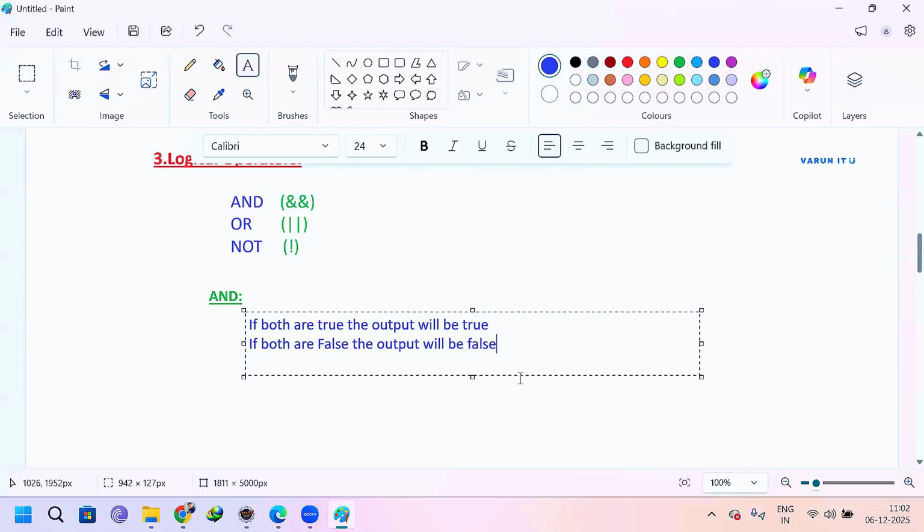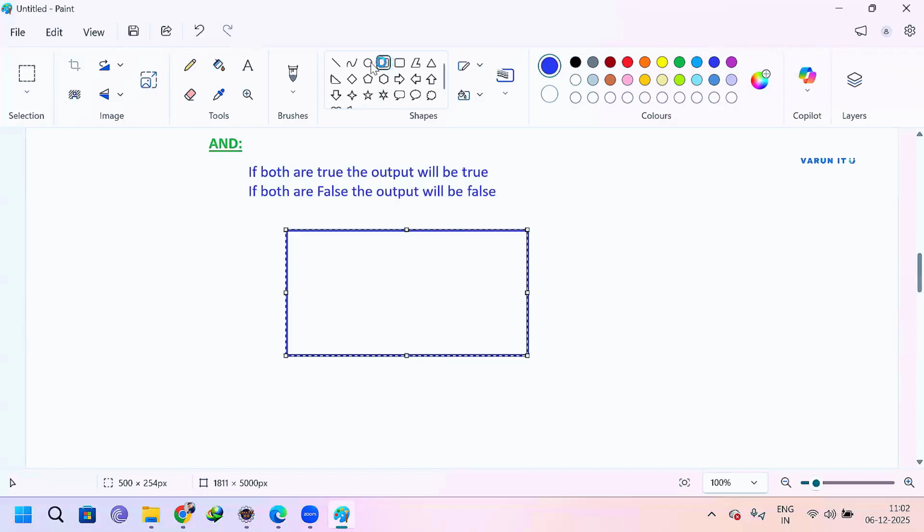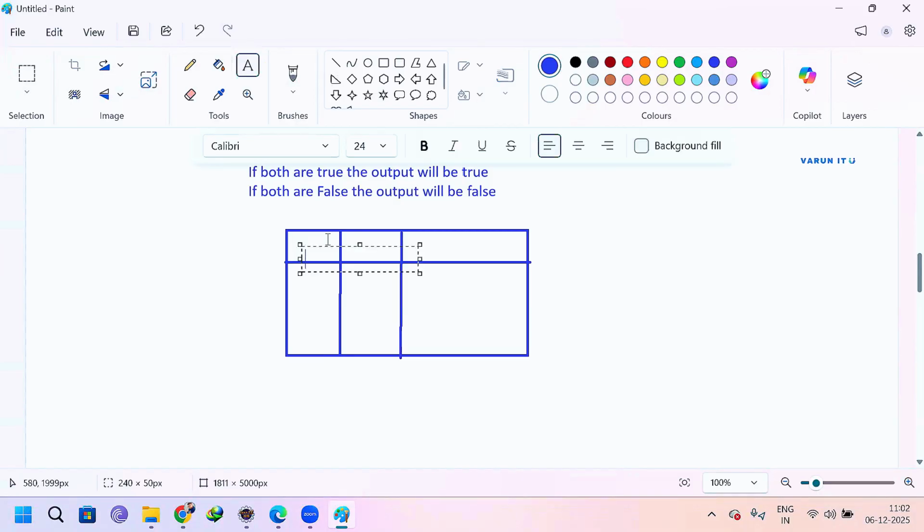So did you understand? If I draw like this, now here let me take some value A, value B, and we give the output.